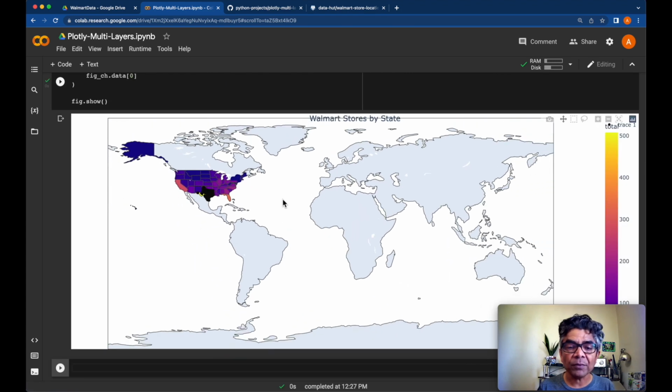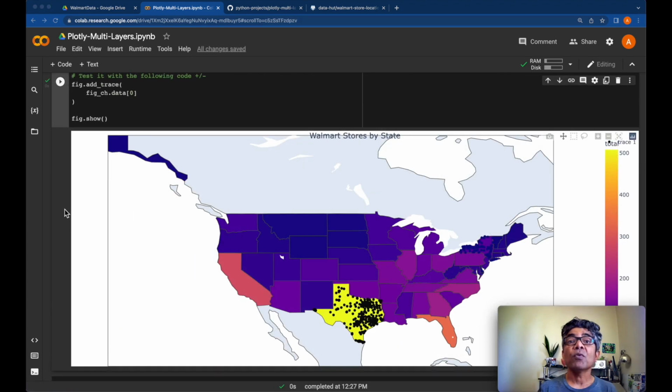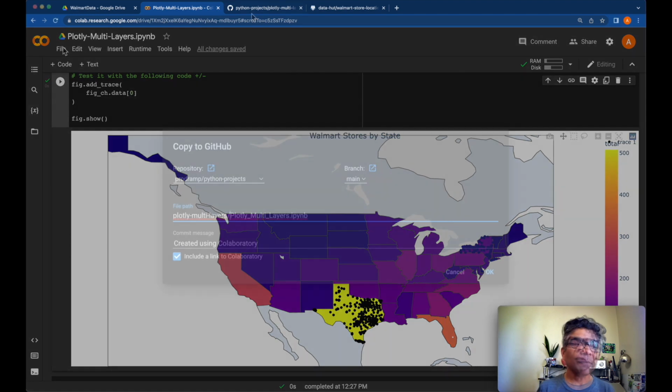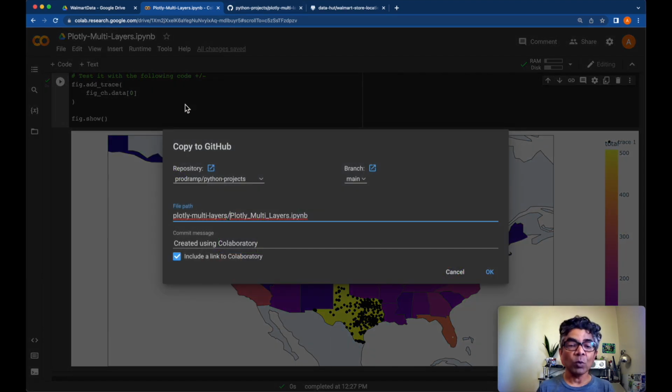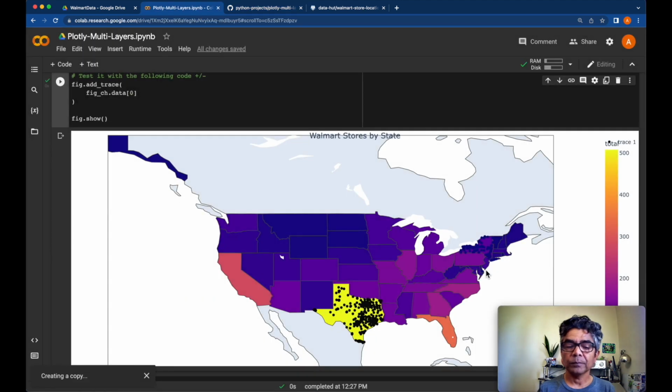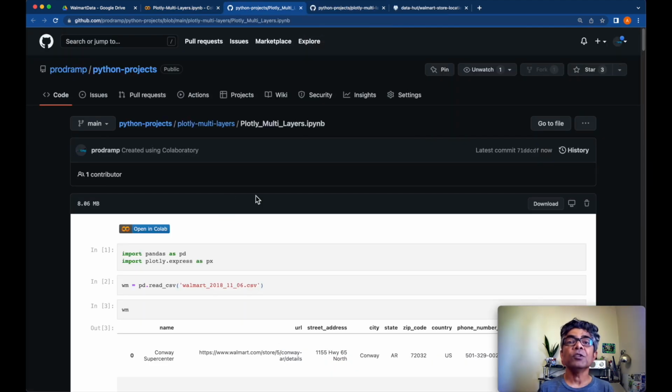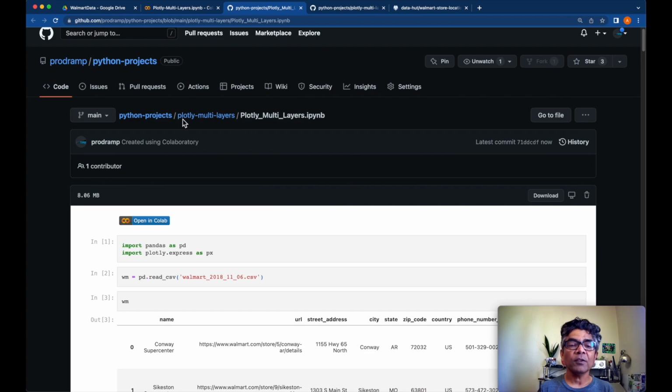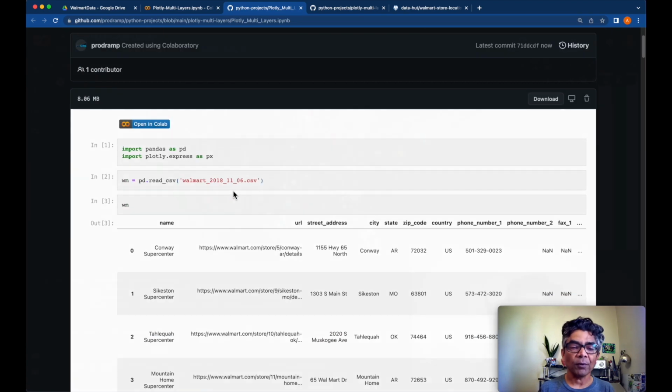Now your map is pretty much straight. So before we go, let's move this Jupyter notebook from Google Colab to a public GitHub repo. This Jupyter notebook is going to be available in this Python projects repo, in the Plotly Multilayers folder. And here the Jupyter notebook is available in this Plotly Multilayers folder.